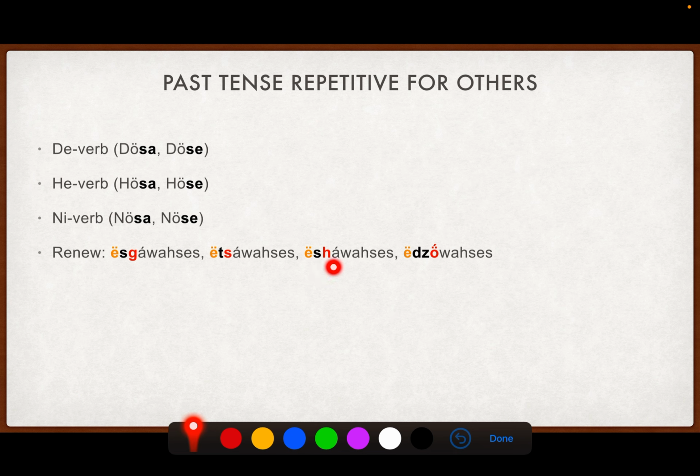This is where it's good to learn to separate your S's and your H's, because you have repetitive S, H, A. And there are things where you do like sa, like future you, right? And then esha is like future repetitive him. And then this one would be yon, so it starts with a Y, so it becomes DZ. And zowasis, she's going to renew.